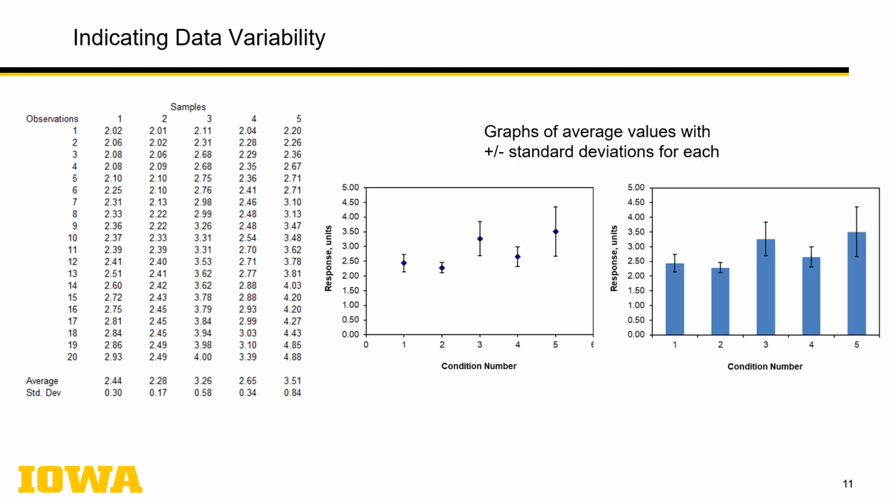So here are 2 examples, one where a point is indicated for the average, and then the error bars, which are created in Excel, it's an option in the graph to indicate the variability in terms of a standard deviation. Or exactly the same values are given in a chart plot, where again the error bars can be added to them. So these are the same thing, just 2 different graphing techniques for indicating data variability of a variety of different data sets you have.